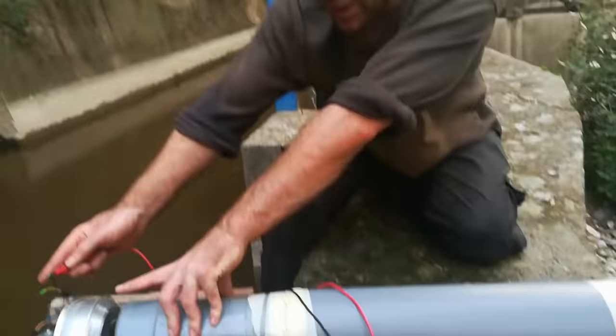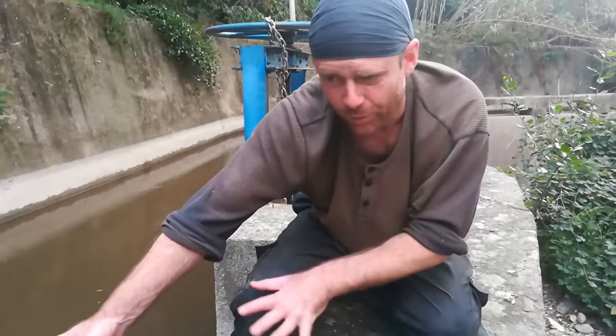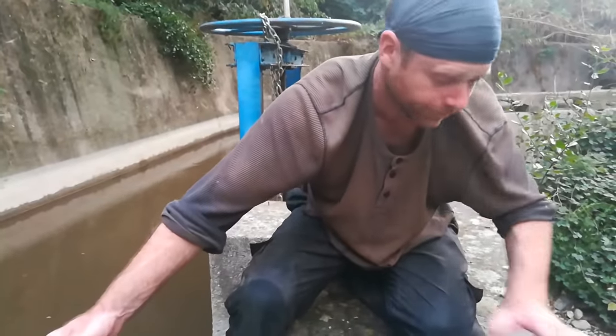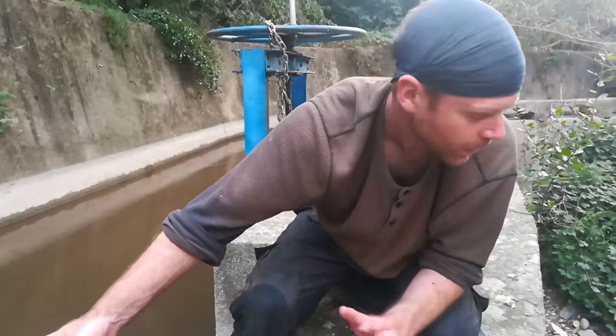So, if we can get 10 amps off this hoverboard wheel, which it should be rated to, times 55 volts, if there's enough power in the full system, that means we could, without melting or damaging anything, get about 500 watts off the system quite easily. If there's enough water flow, but there should be, because the full system power of this is about 1.2, 1.3 kilowatts. So even if we're only going at like 40% efficiency overall, which is hopefully more, that's still like 500 watts right there. So that times 24 hours a day is 12 kilowatt hours, which is enough to run about two-thirds of a Western suburban home.